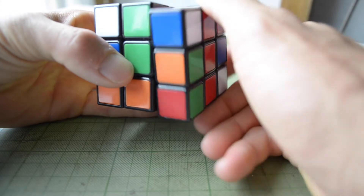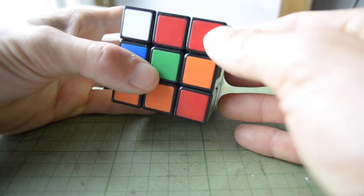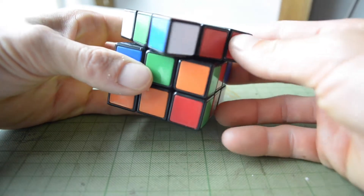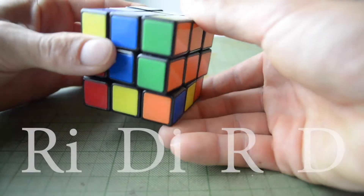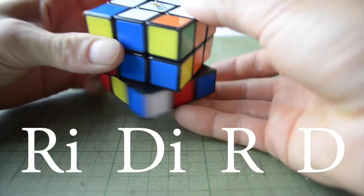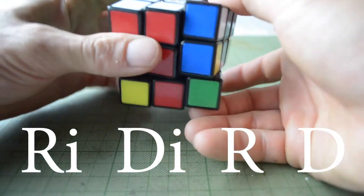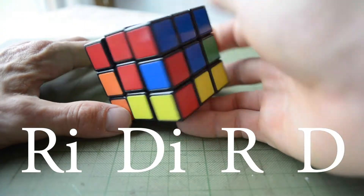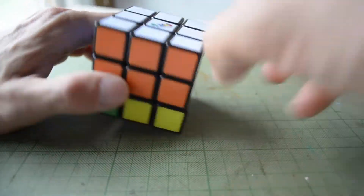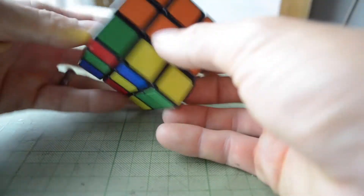For the top, if I say up, that'd be a quarter turn clockwise. If I say up inverted, quarter turn counterclockwise. As long as we've got the right colors lined up going up here, we do right inverted, down inverted, right down — repeating as needed. And there we go. That was step number two. We now have a completely white side and one row completely put together matching the corresponding pieces.